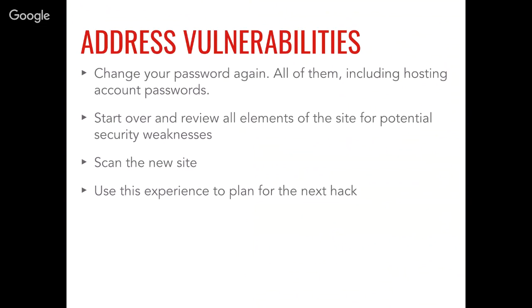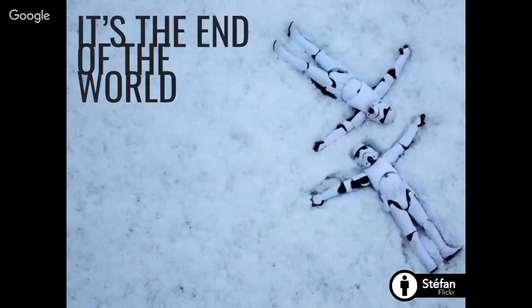And then start over and re-review all of the things in your site for potential security weaknesses. Check those plugins again. Check those themes. Wherever possible, just use the bare minimum. And then scan your new site, get your hosting company to help you review your entire environment, and use your experience to plan for the next hack. However you were hacked this time, know that that's a weakness. And maybe in the process of auditing, you realize that you had another weakness someplace else that you weren't even aware of. So take an opportunity to look at that and make sure that that is addressed.